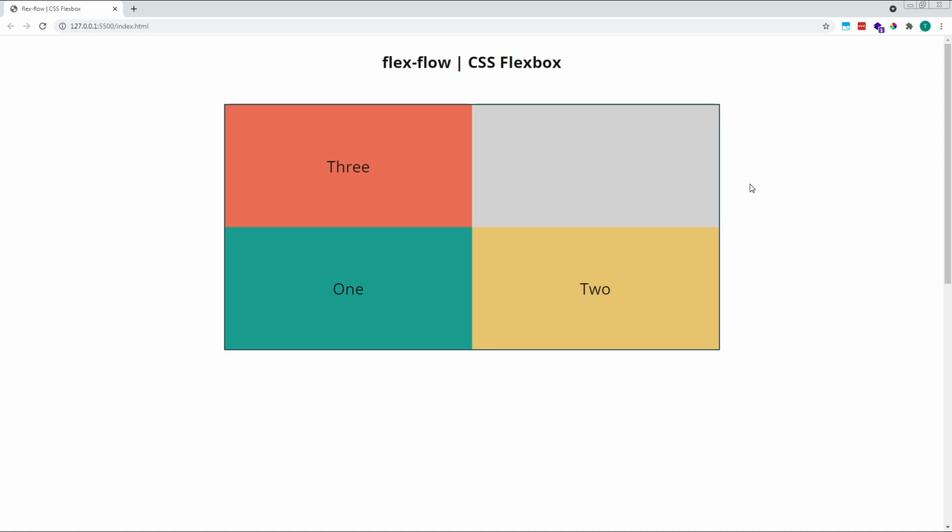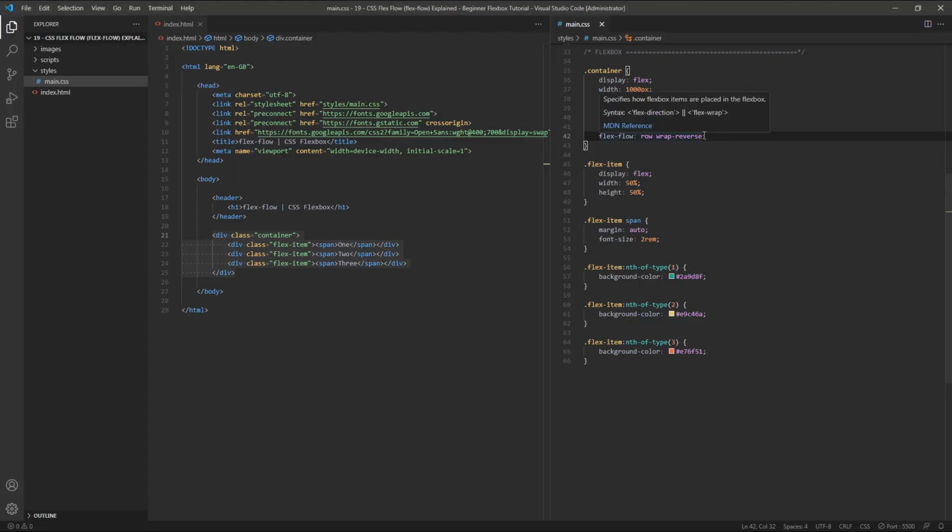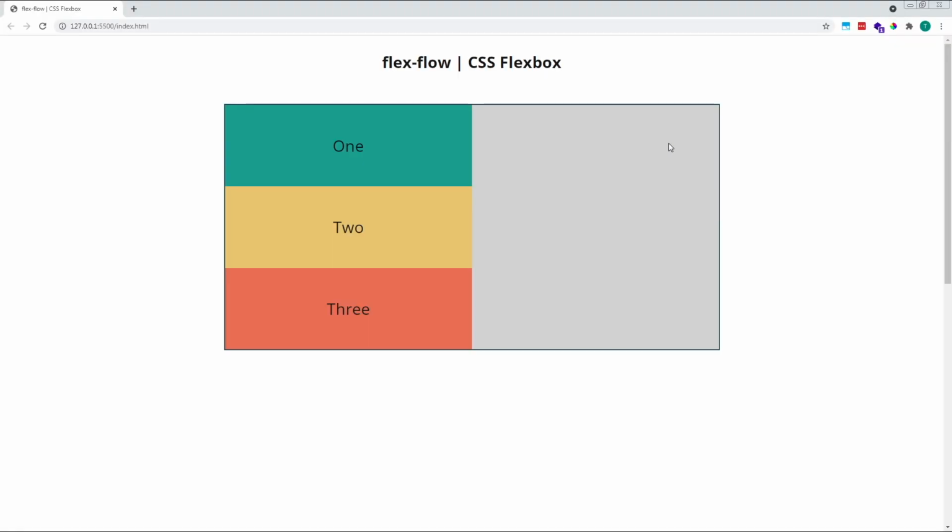Let's now look at the column direction. If we change our Flex Flow value to column no wrap, we'll see that our Flex items have been arranged in the column direction along the vertical axis, but are not allowed to wrap into a second column.